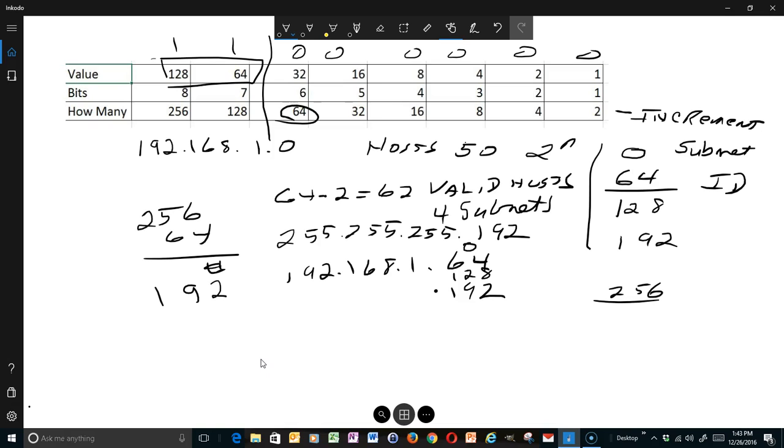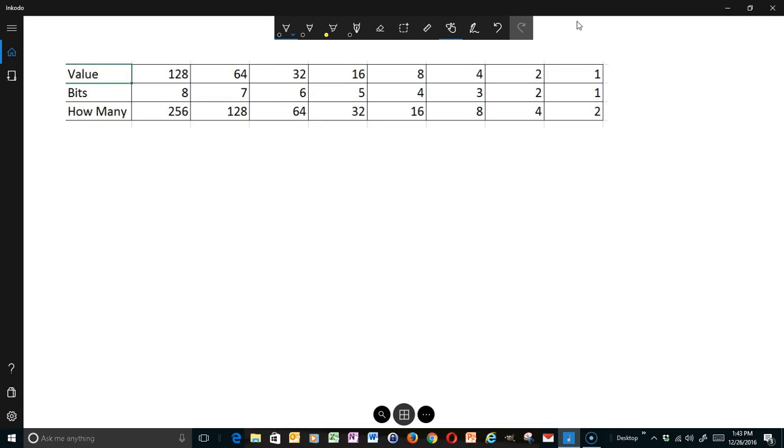So let's do one more, and then I will wrap it up. This is a quick and easy way to do subnetting. You kind of need to understand what goes on with the binary, but not a big deal. So we could take any, and I'm doing all of these in Class C's in the last octet because it's a lot easier to do it there. You can do it with anything that you want. 192.168. Let's do 2.0 network, and let's say that we want 8 hosts per network, or per subnet.